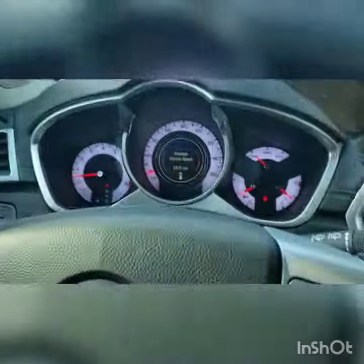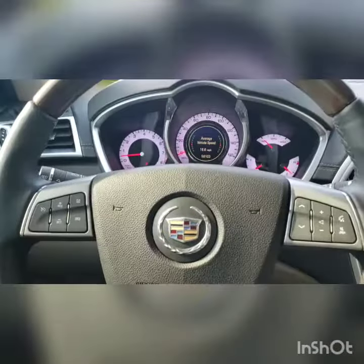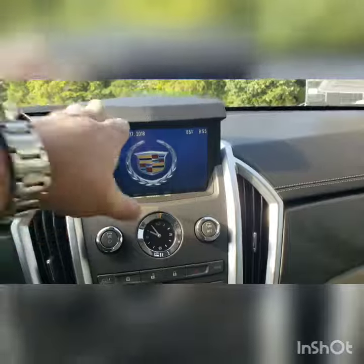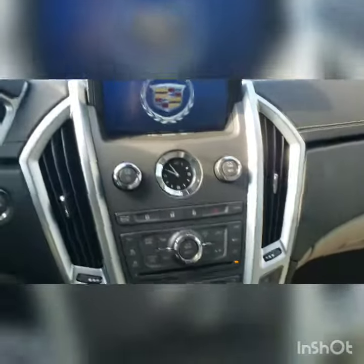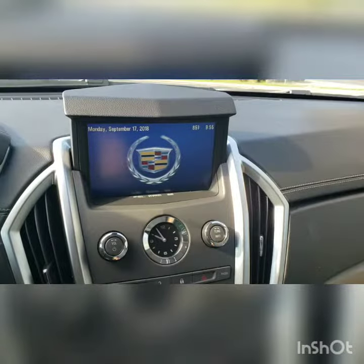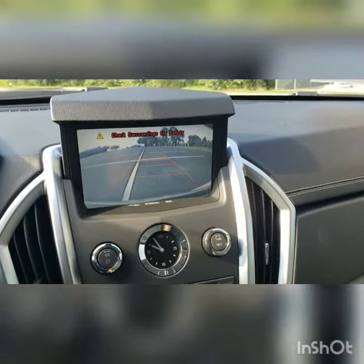Sit down in here to show you. It's got 58,000 miles on it. Here's all your Bluetooth and cruise control controls. That's going to be your whole monitor that actually raises up — it just comes out of the dash with your nice clock sitting right there. All your radio and everything set up. Let me show you the backup camera.